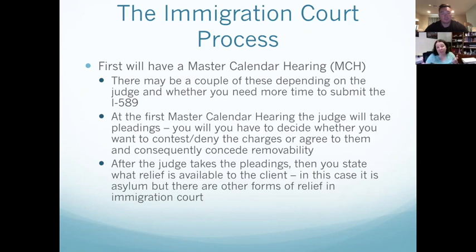Your client may have a couple of these hearings, depending on how prepared your client is. If a person goes to a master calendar hearing and they don't have an attorney, the judge is supposed to say, do you want time to find an attorney? And if the person says yes, then they're given another master calendar hearing date, when the judge will say, okay, I want you to come back with an attorney on the next hearing date. If you don't, we'll have to proceed without an attorney. Sometimes if you go back and you still don't have an attorney, they'll give you another master calendar hearing.